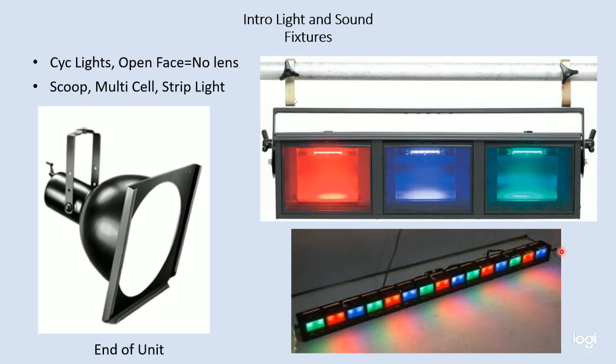And it has multi-cells. Again, you'll see the three different colors, but it is in a very long and narrow configuration, and it's designed to go end to end. And it's often used to light the bottom of a cyclorama, right? So that you don't have any gaps in between them. It can be used as a top light on a cyc. Sometimes cyc lights get repurposed and are put out on booms or overhead, but their primary function and what they were designed to do is to be able to light backdrops, right?